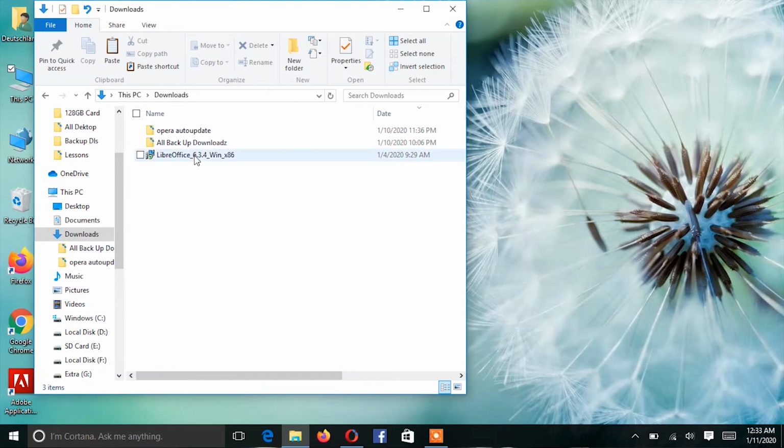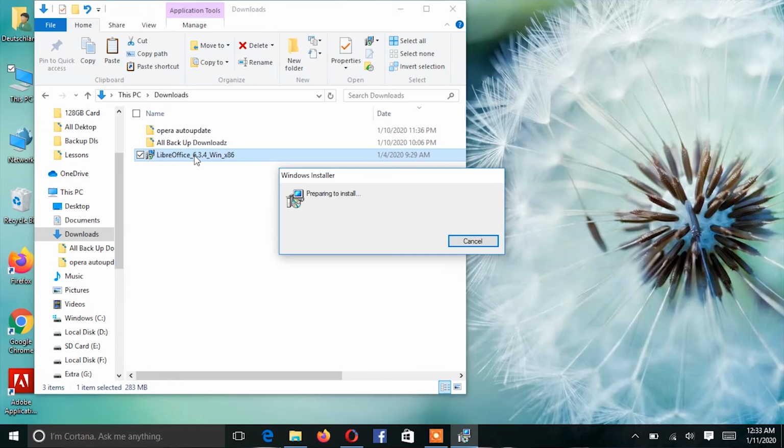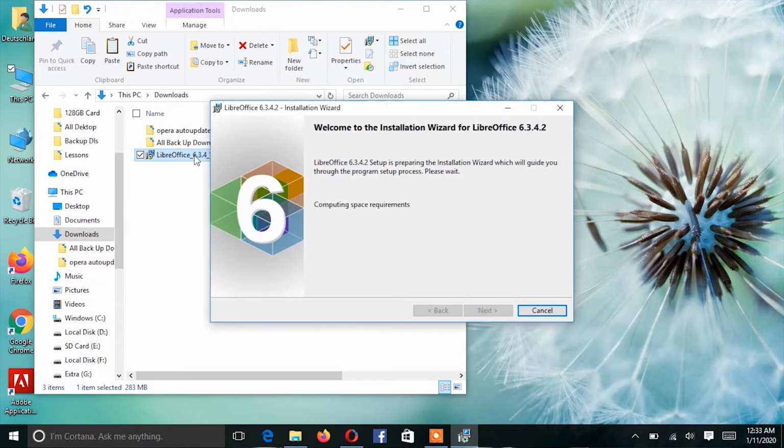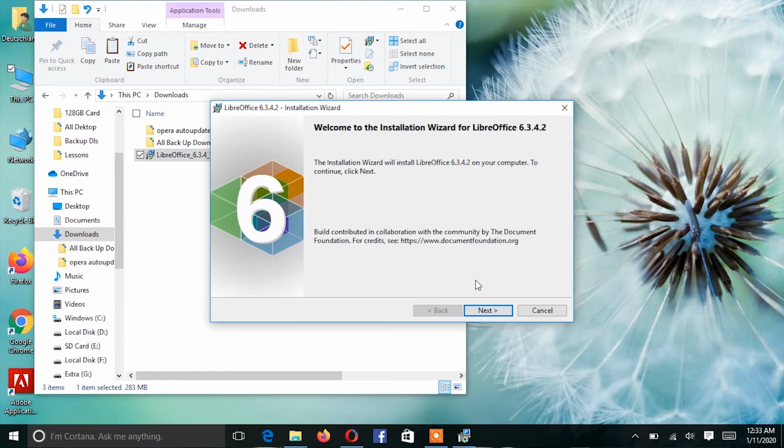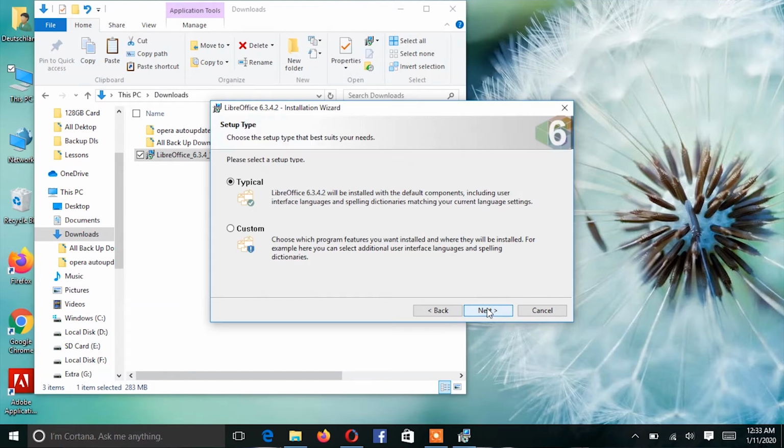So to install LibreOffice, you just double click on it, then wait. The installation doesn't take too long. Then click the Next button. You can customize if you feel like.